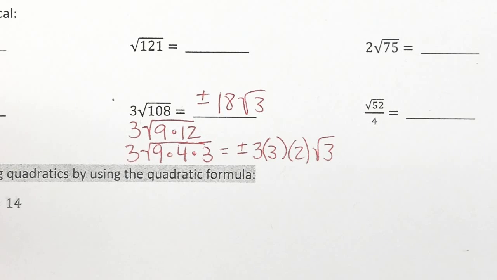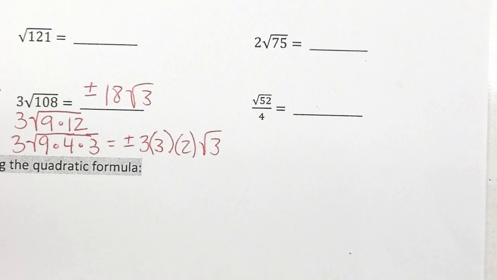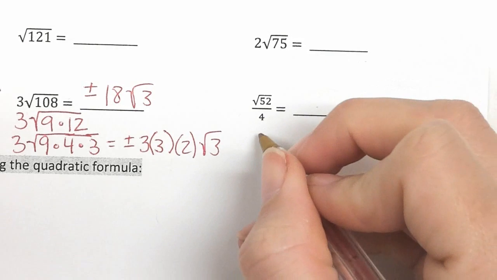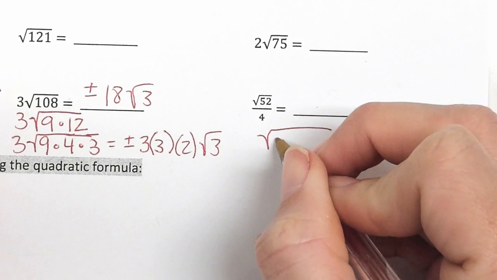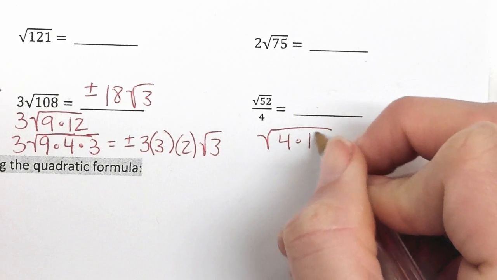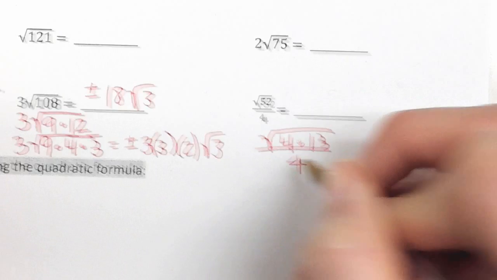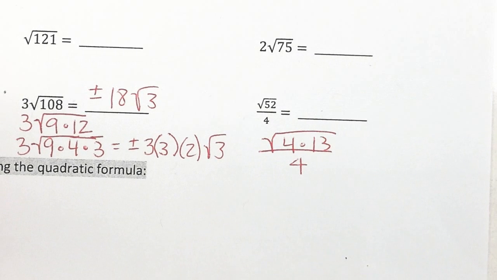Yeah. Okay. All right, square root of 52. Are there any perfect squares that can go into square root of 52? Y'all are just guessing. How do you find out? 4 and 13. Good. So break this up into square root of what? 4 over 4. The reason it's not 2, Levi, is because we're not taking the square root of 4, just the square root of the top.